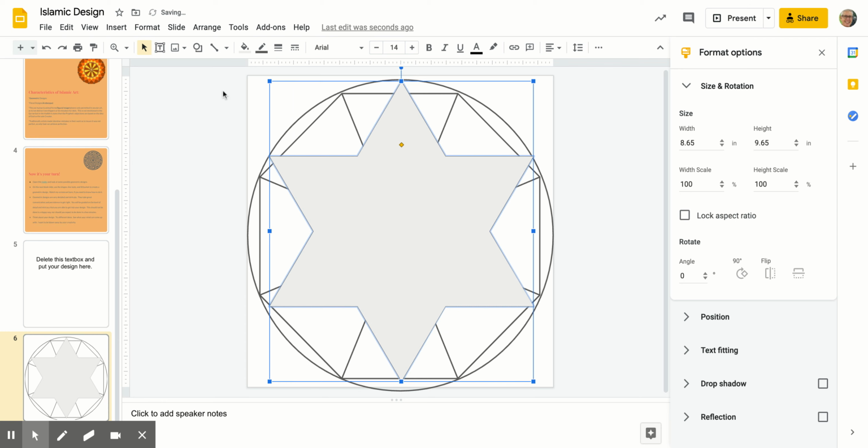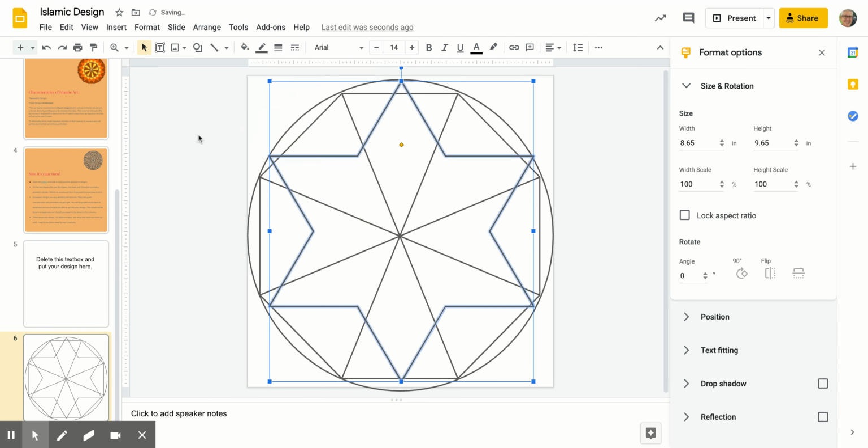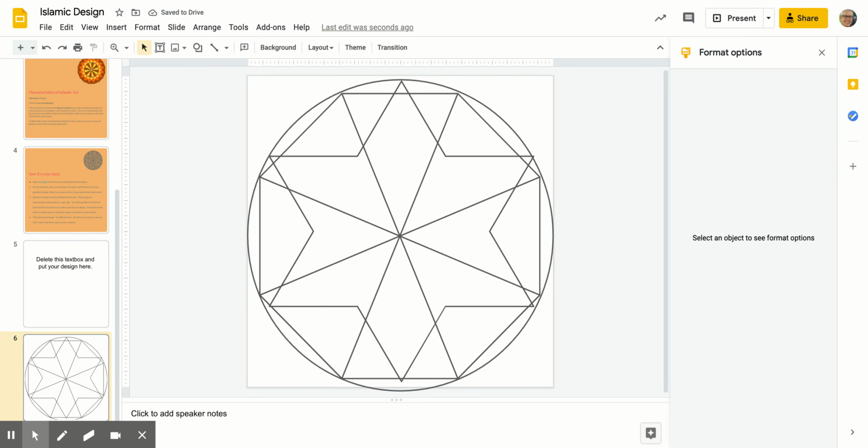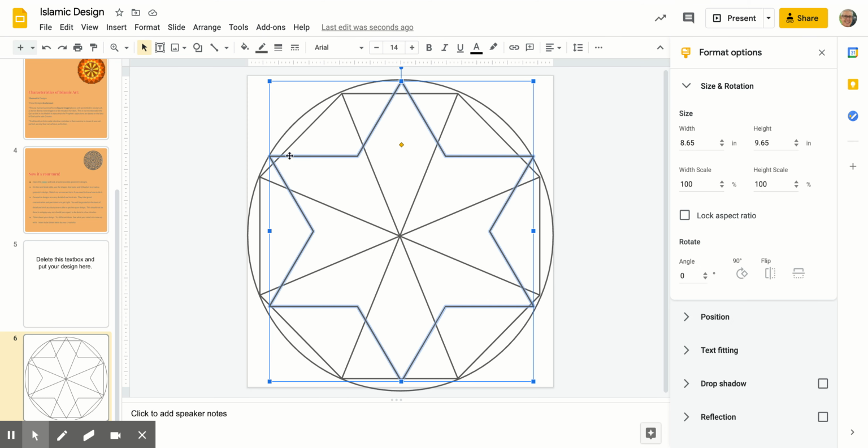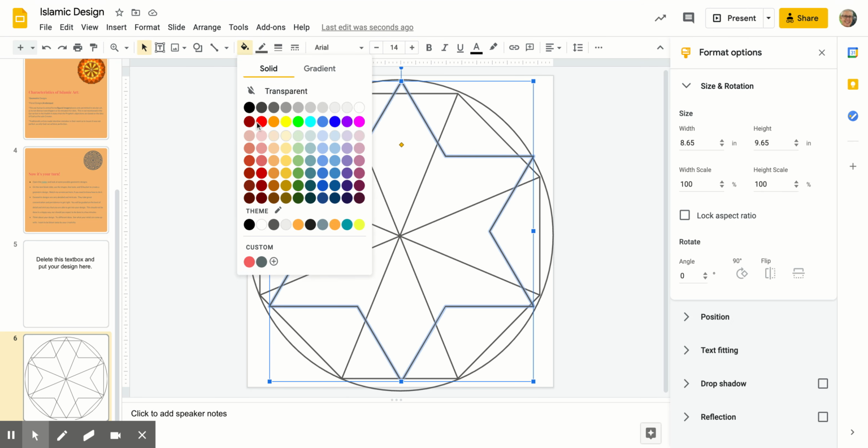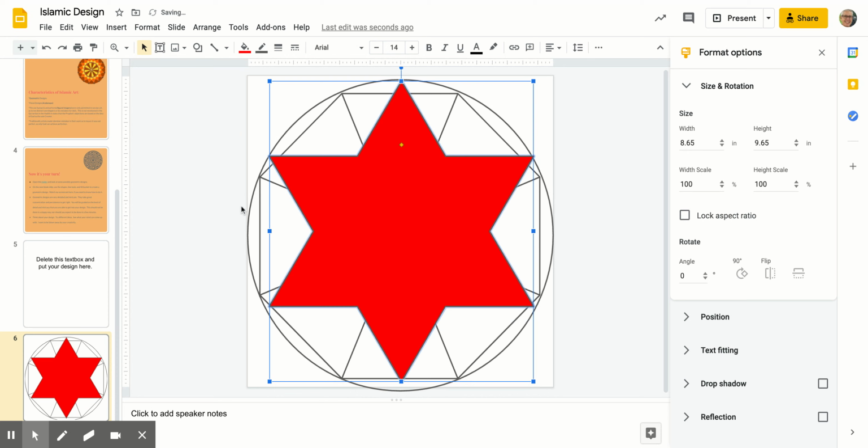Okay. And then I go back up and I change it to a 4 point width, and I make sure that it's transparent. Okay. Now I'm starting to get a really nice Arab style geometric pattern. Now, when you go to color it, you can't just fill it in. You can't go and click on something and then use this and fill it, or you're going to fill everything, and you don't want to do that.